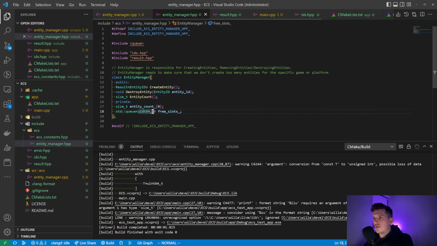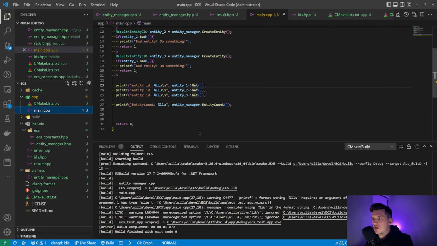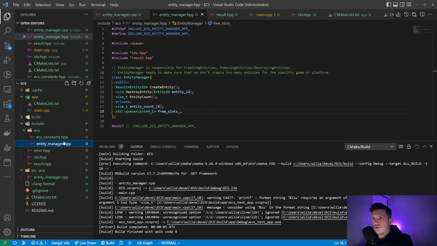Fix this. And then because entity count, let's also fix entity count.